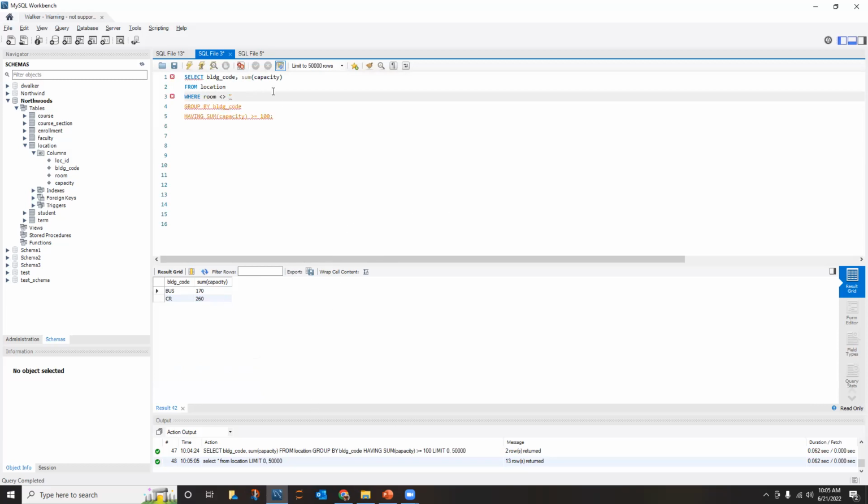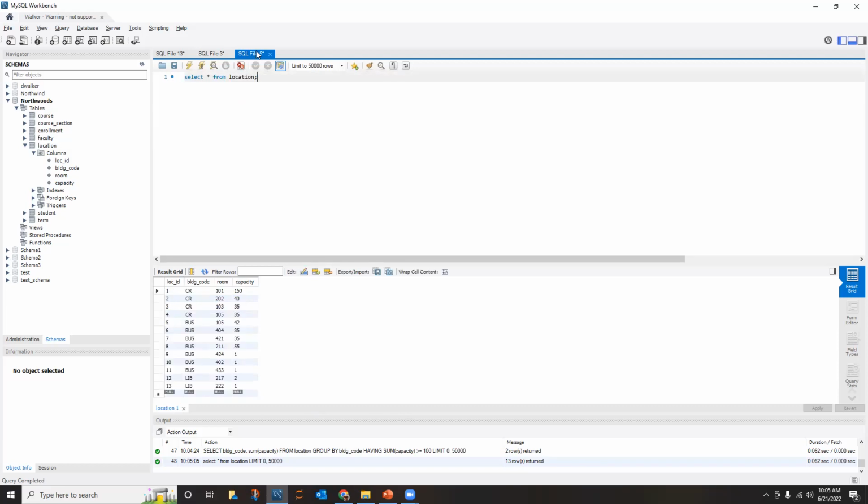Yeah. So where room does not equal, let's go get some values here. Where room, so we got some stuff in the twos. We got a 2 in CR and we got a 2 in the library. I'm trying to think if I filter any of these capacities in that where clause, it may make the same answer.